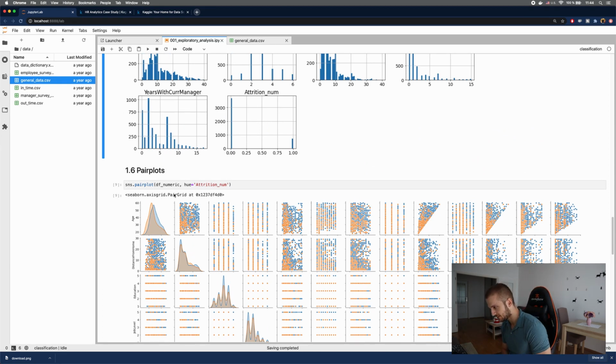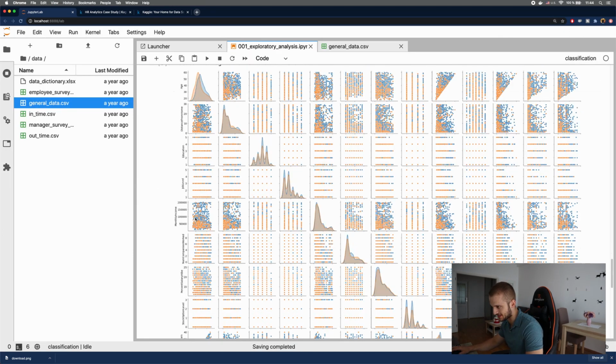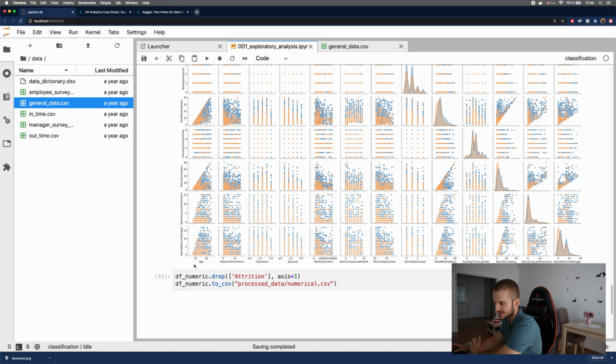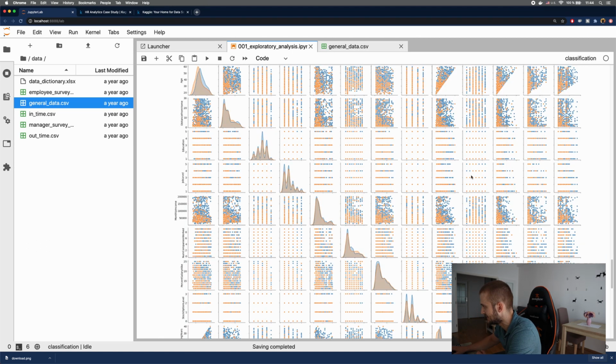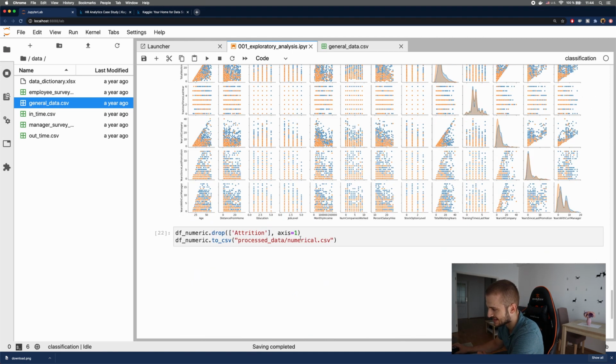Well, next. I have something special. This is a pair plot. Reading a pair plot can sometimes be very tricky, so I will just show you. This one, for example, shows you how the examples are distributed between two variables: the age variable and the years with the current manager. As you can see, when there are fewer years with the current manager, and here is the legend, the orange ones are likely to leave, and the 0 means they are not likely to leave. It's the blue one, and as you can see, there is some linear pattern.